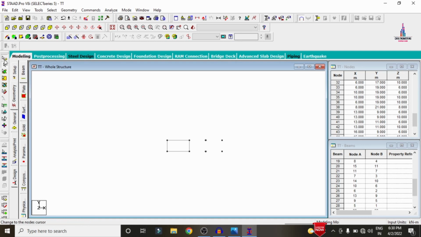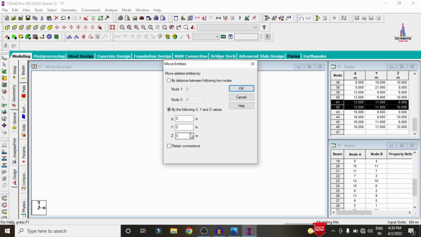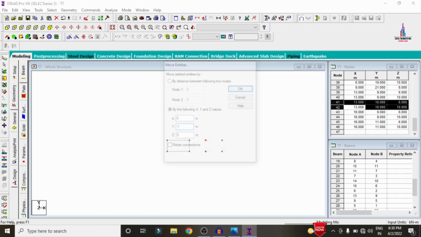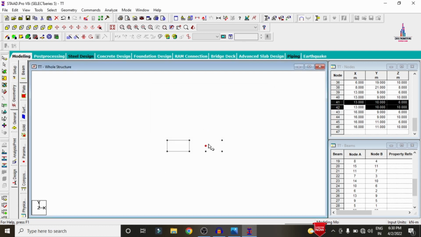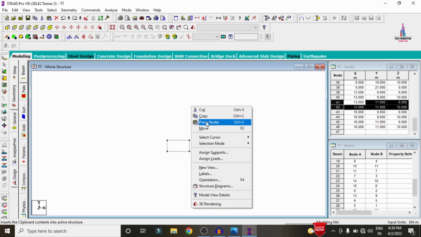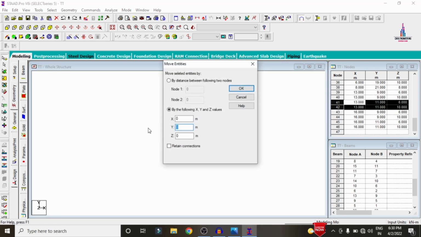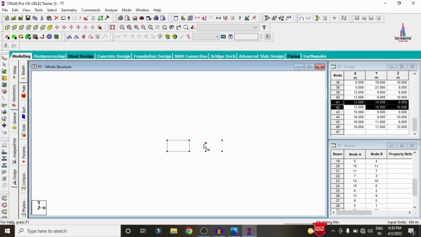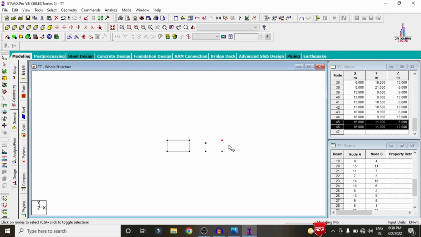Now we have to move this center node in the downward direction, by 1 meter. Select these nodes, click on the move option, y direction of -1. Click on OK, so that it will move the node in the downward direction. Otherwise you can select the distance as 1.5 also, no problem with the dimensions and specification. I am selecting -0.5 for the downward direction, so that it will move the section to -1.5. Now we have to select the remaining nodes, click on the delete option, click on the S option.